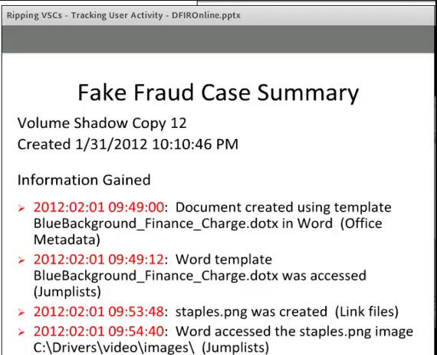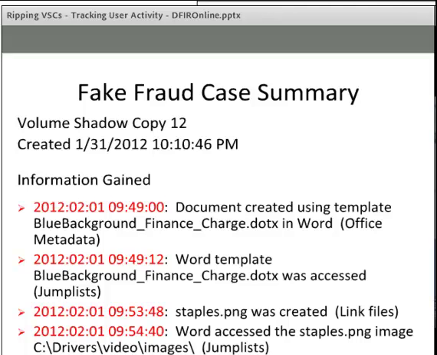Then this will show you exactly what Corey was doing with those documents about 2 months ago. Then you can go and see what he was doing with those documents last month. So then you can build this out across all the shadow copies to see a more complete picture of just what someone has been doing.